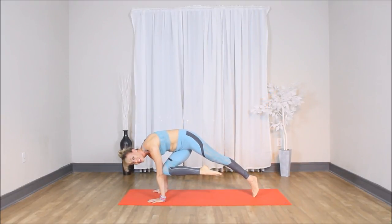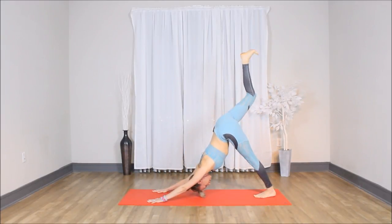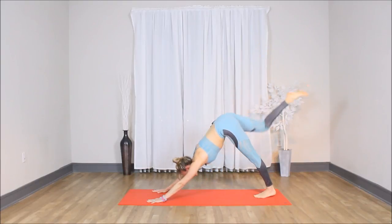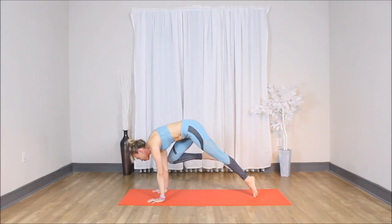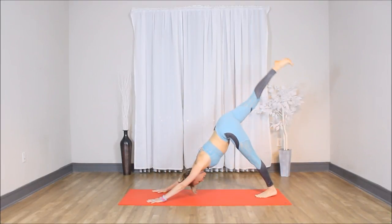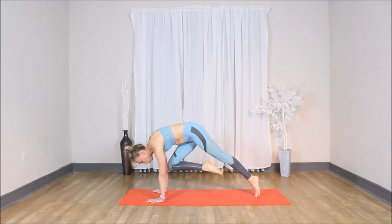Slightly pivot, smile. Inhale, sweep your right heel up to the sky, three-legged. Exhale, knee to your right elbow, hinge forward, shoulders over the wrist. Really important, close your core. Inhale, right heel up. Exhale, knee to your left elbow, hold.